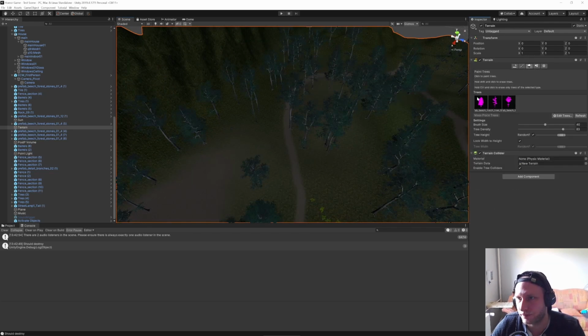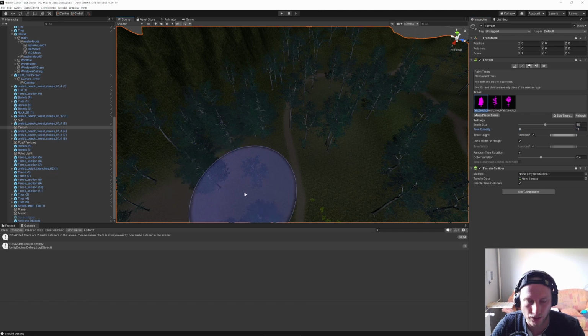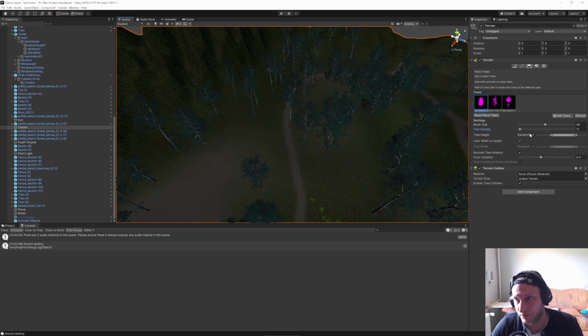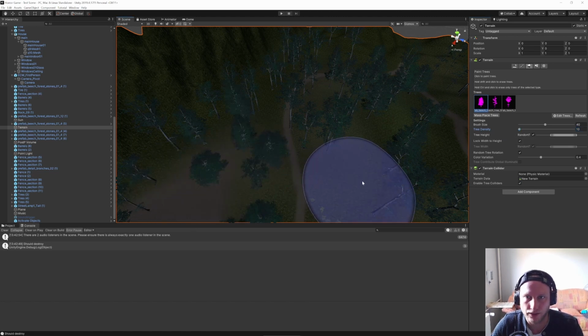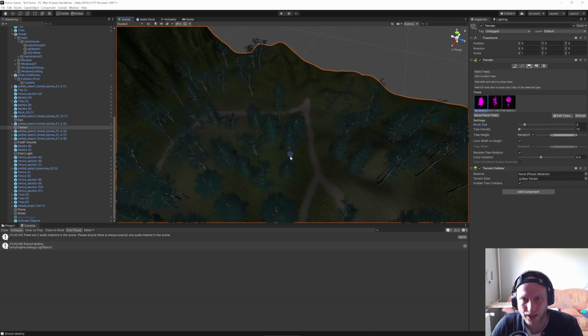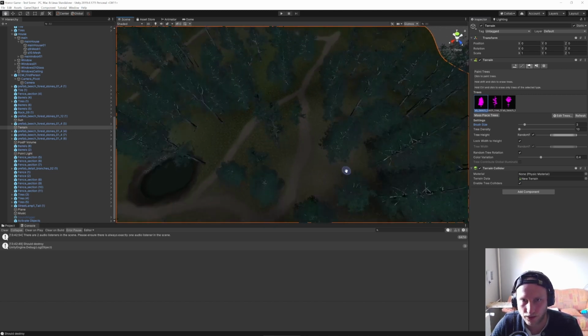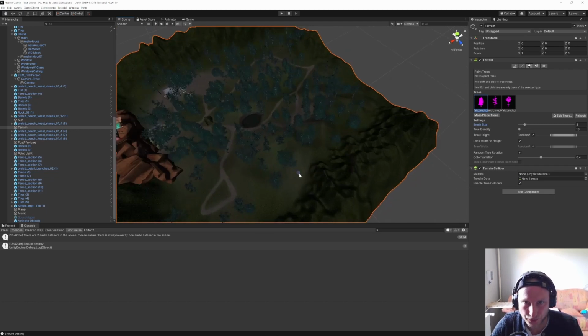So I want to at first add some trees again. Okay, so brush size is okay. I want to be very rough here at the beginning. You see, oh, too many. And density, let's call it 1. That's okay. Maybe even too much. Oh, I want this to be smaller so I can place every single tree. I think that's better right here. See that? Okay. I just start with this right now.